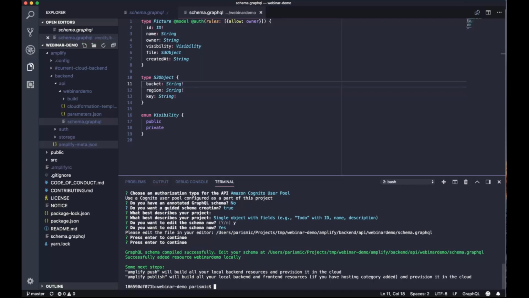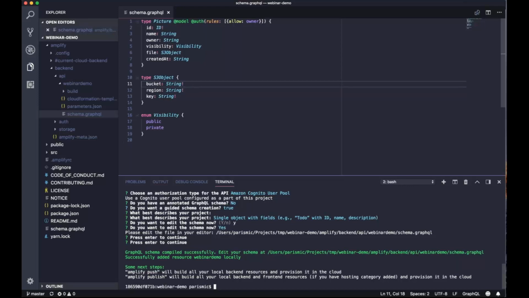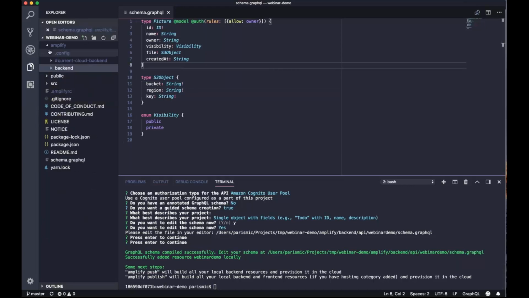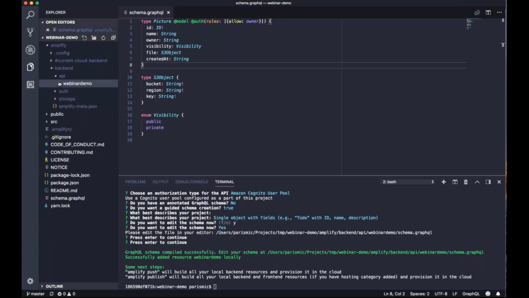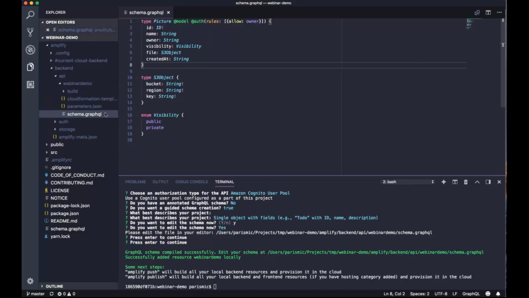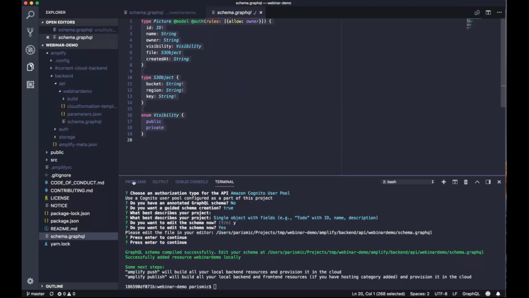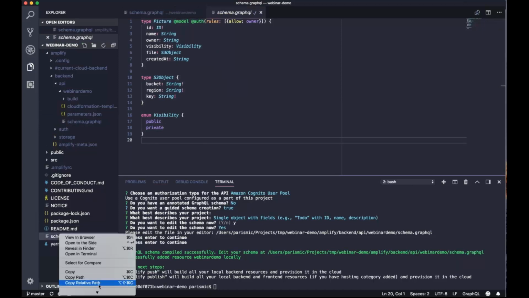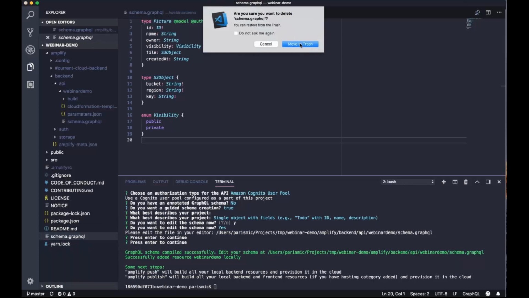But before we deploy, let's look at what this just did. I want to make one important note here that now our schema file is in this backend directory. So if you go to amplify, backend, api, the name of your API, and then schema, this is your project schema file where you can edit this, and then all changes that you make to this schema will be pushed to AWS as soon as you run amplify push. That also means that this schema file down here is no longer needed. This is here just for distributing the sample, and I'm actually just going to delete it to avoid confusion.